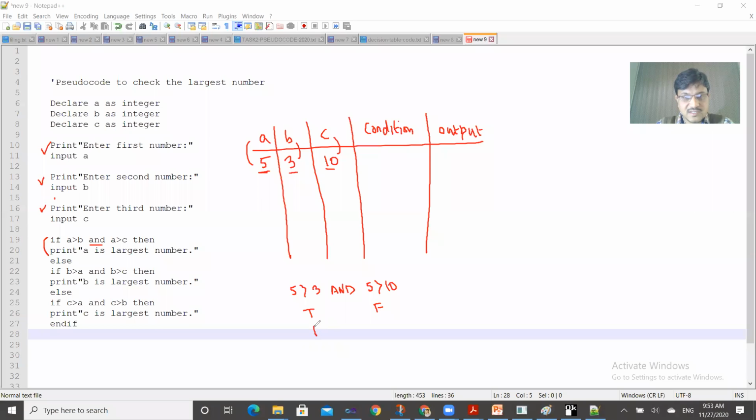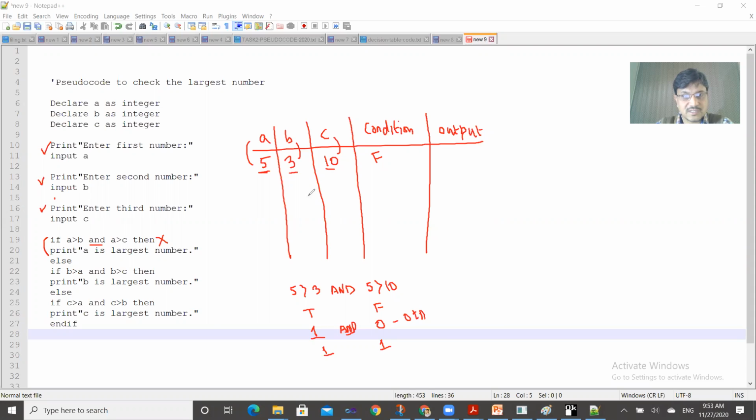So what AND says, both sides should be, now we can convert it to 1, 0. AND means if both sides are not 1, you will not get 1. So it is 0. So 0 means false. So the condition outcome here is false. So this condition is not correct. Now it will check the other.